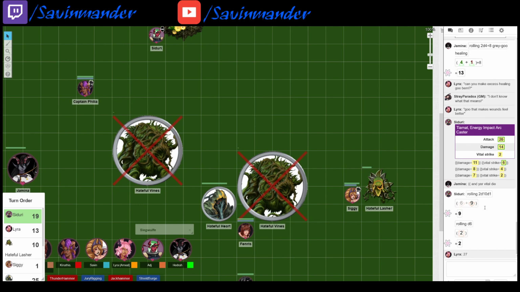Alrighty, and I'm going to burn one of my things, and the Hateful Heart will try to put up one of the barriers. However, your attack is still extremely successful, and damage still goes through. Boop. Hateful Lasher no longer exists. In fact, it no longer exists to the precise amount that you did damage to it. Handy.